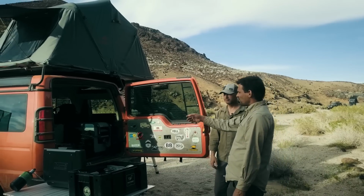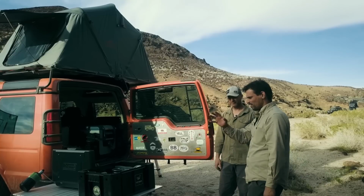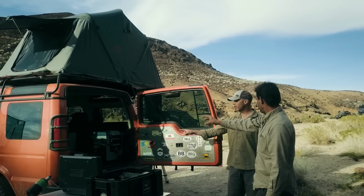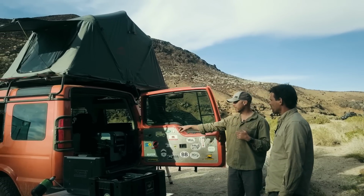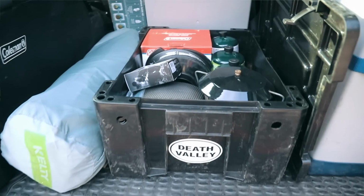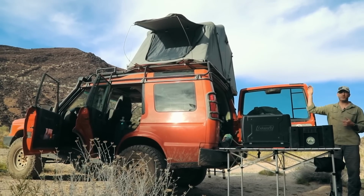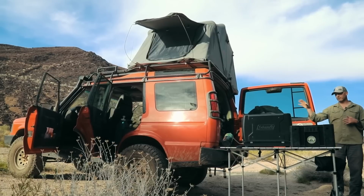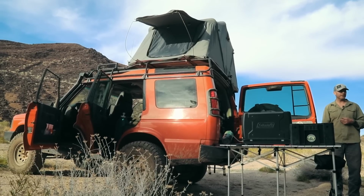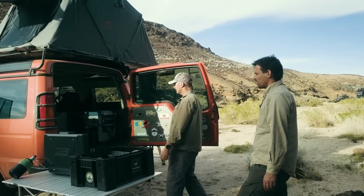Yeah. Looking at it, the categories of these three cases are food, utensils, pots and pans, kitchen, like cooking. Is that about right? That's about right. The only thing is that last box down there, the one on the bottom: extra propane, heat, lighting, extra headlamps, and then a fan and other stuff that can be placed inside a tent. Those things go by priority in terms of what's going to get used. So even on this trip, that box on the bottom, because my girls are not with me, I haven't used it. All right. Yeah, it looks like a really straightforward kit.